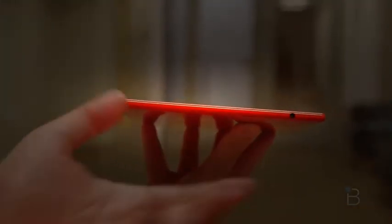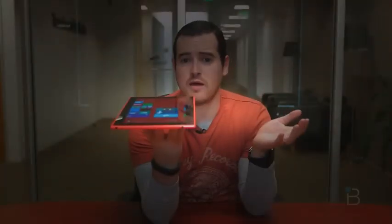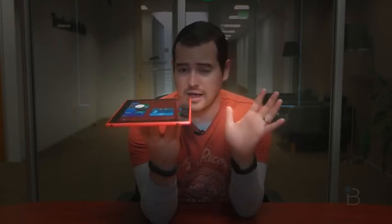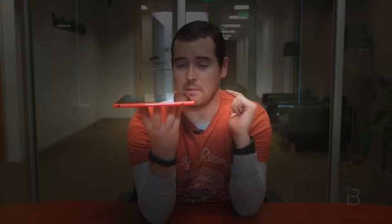One giant issue I've got with this tablet is look at that. One of those ports is a 3.5mm headset jack. The other one is where you plug it in for power. Which one is which? I've got no problem with them using a proprietary connector. If the micro USB or the USB 3.0 port couldn't provide enough power, I get it. That's fine. But why make it look exactly the same as a headset jack, and then put it on the exact same side of the tablet where the headset jack is located? I honestly cannot tell which is which. I kind of just have to guess when I plug it in to see if it works or not. Really, really annoying, and a huge design flaw from a company that really nailed this tablet.